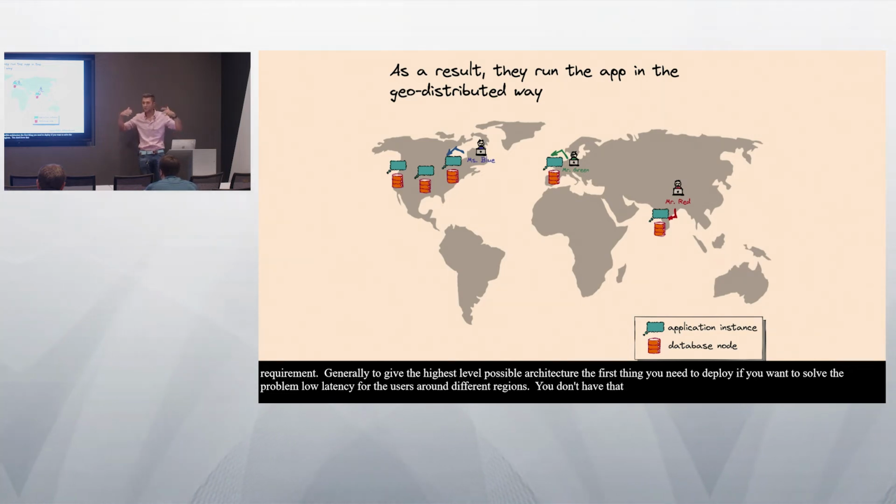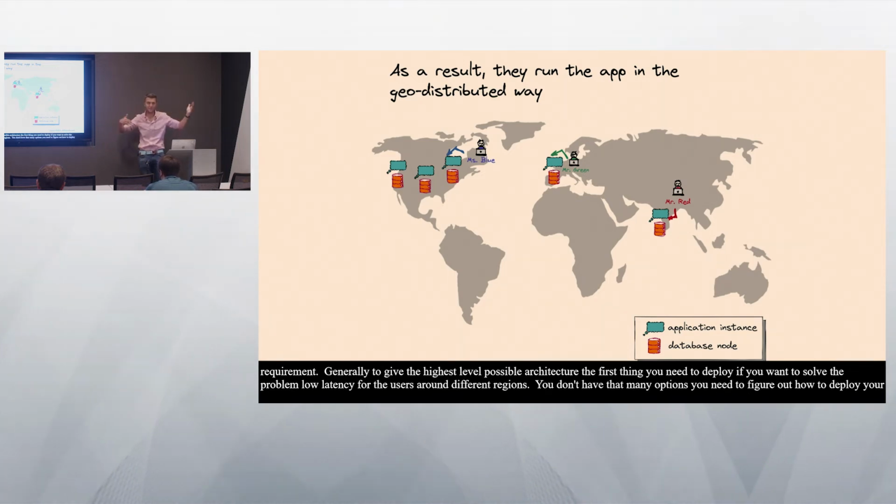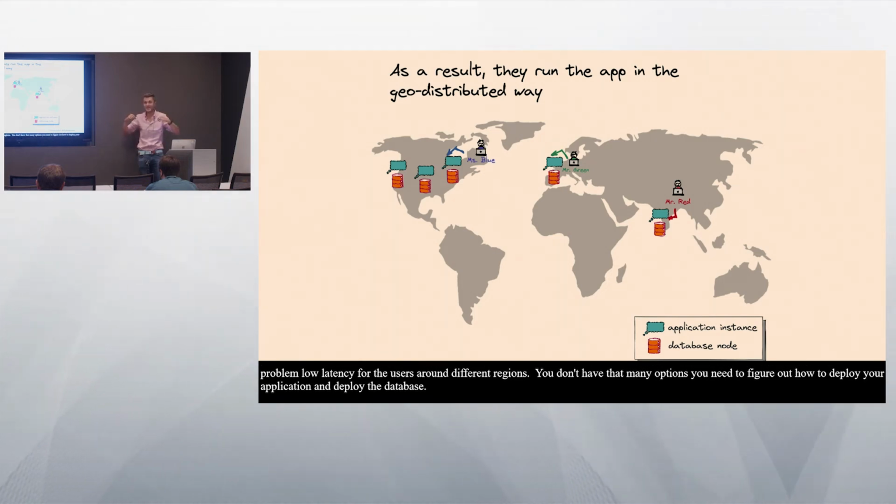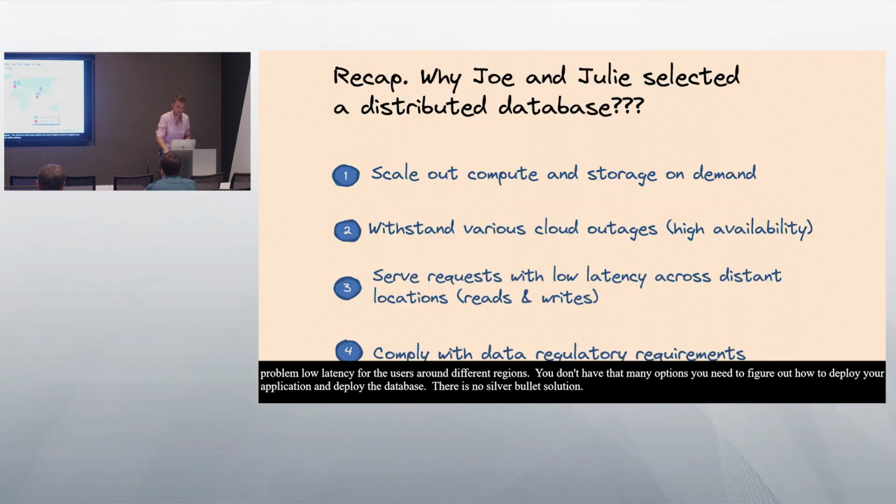With the application, it's all clear. You just go and provision your instances. With the databases, there is no silver bullet solution. It depends on your requirements, and we're not going to discuss it today. But generally, this is the solution. How exactly it's going to be implemented is up to them.